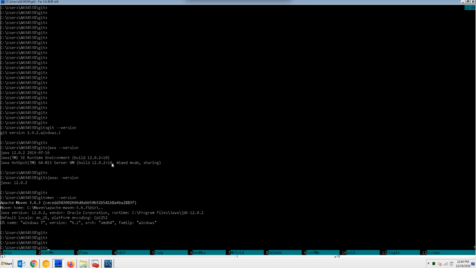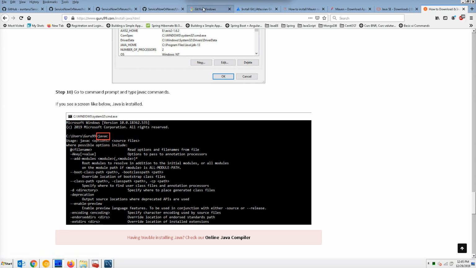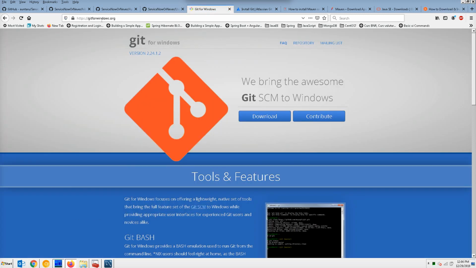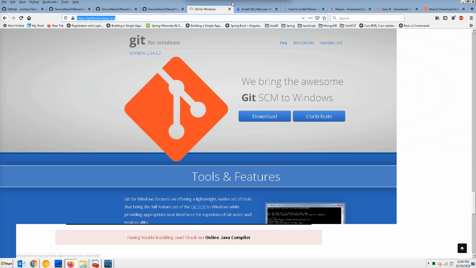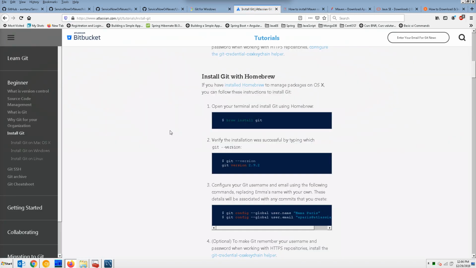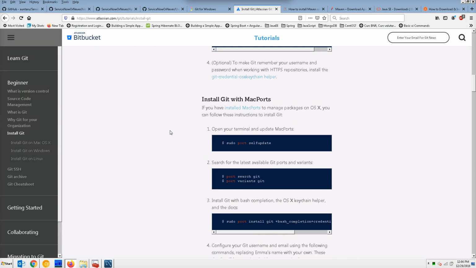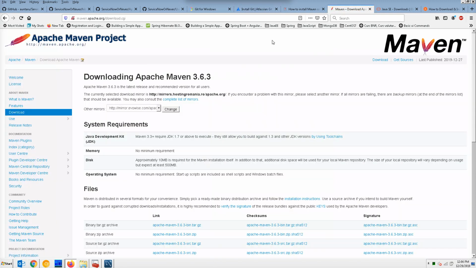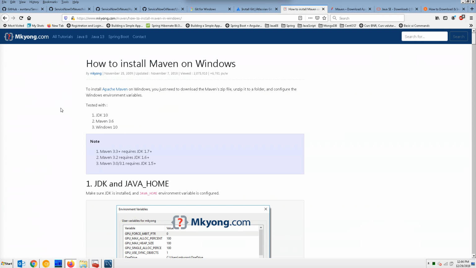A few words about installing these tools. First of all, you have to download Git for Windows. Then download Maven from the Apache site, Apache Maven, and there are articles on how to install Maven on Windows.